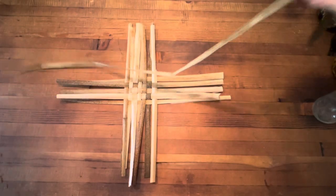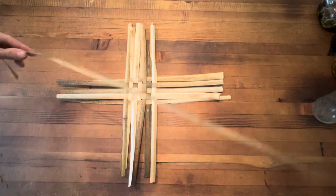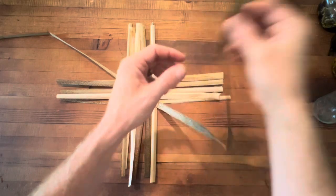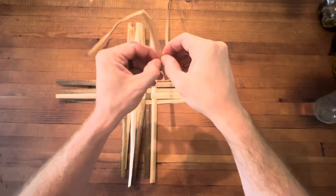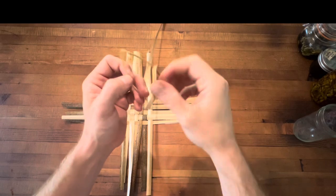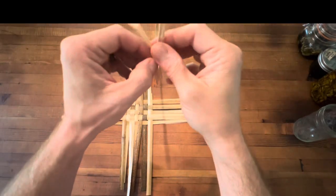After we have plaited the base, we are going to start our twining. And for the first few layers of twining, it's really nice to get some really narrow strips to make sure it's super tight to really lock in those plaits. And we can do that by just splitting our cattail leaves in half, just like so.